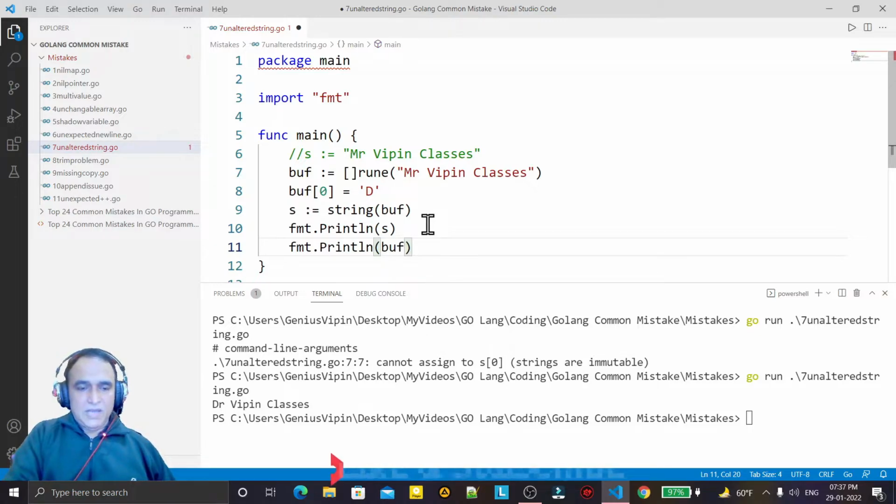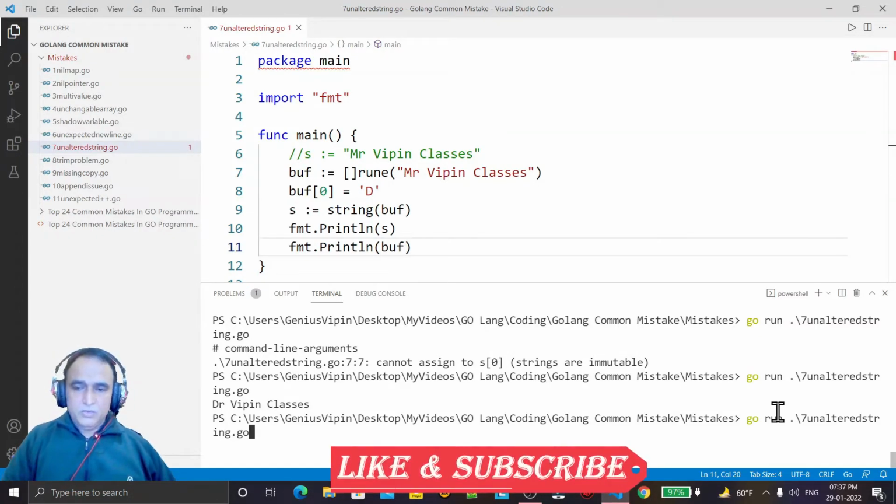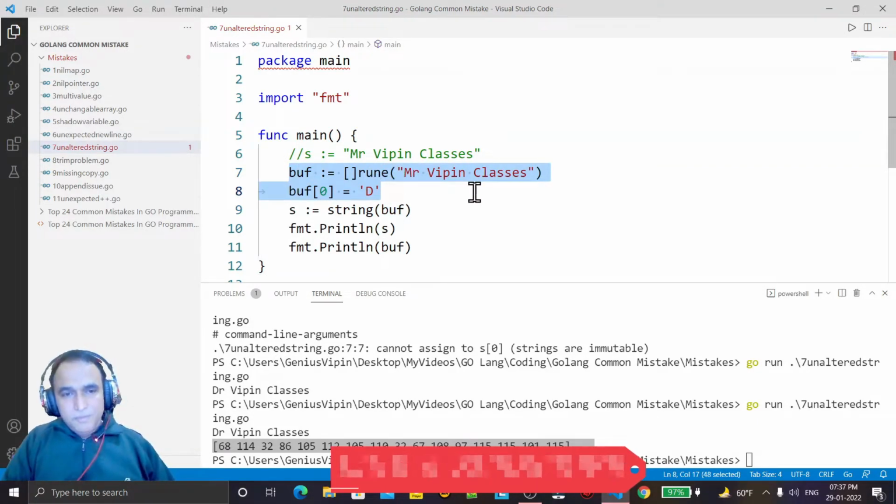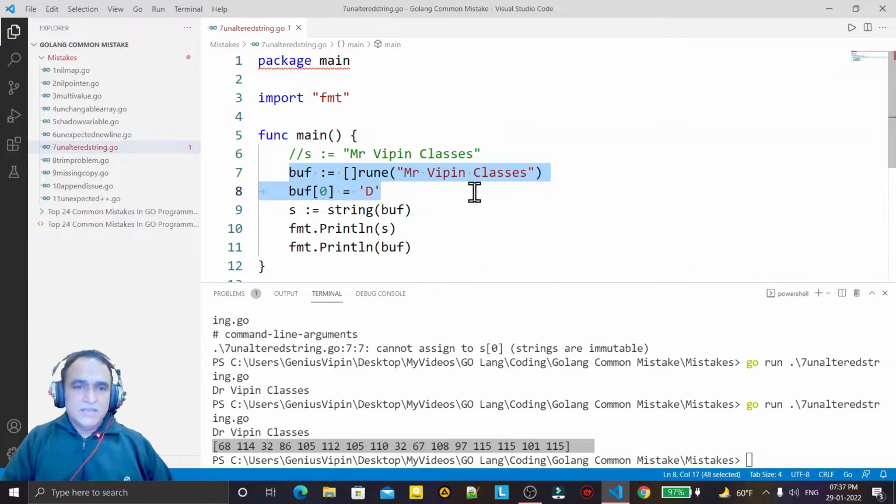And if I print the buff like this, in buff we will have the binary code. You see, we have a binary value. So that's why we have to convert this. So this is the slice, and we can replace the data of a slice by using this rune keyword. So we create a slice by rune, we have a buffer, just change the value in the buffer and pass the buffer to this string. Now we can do our coding.